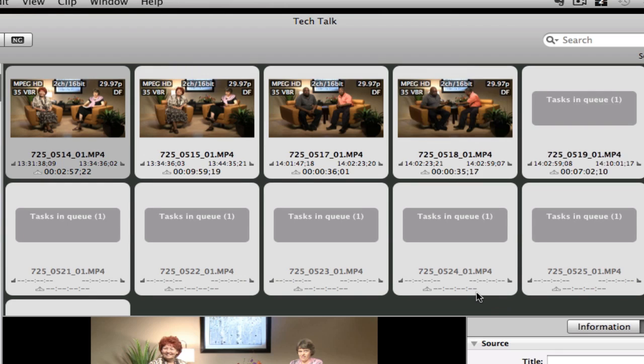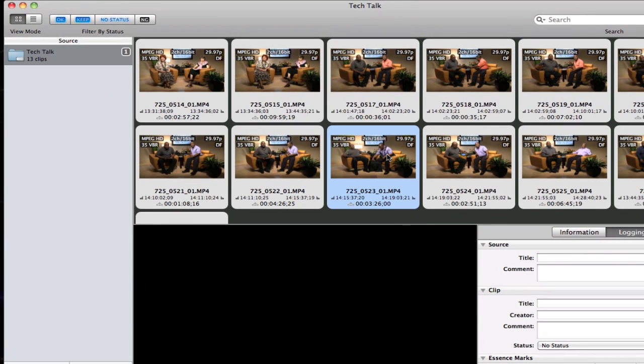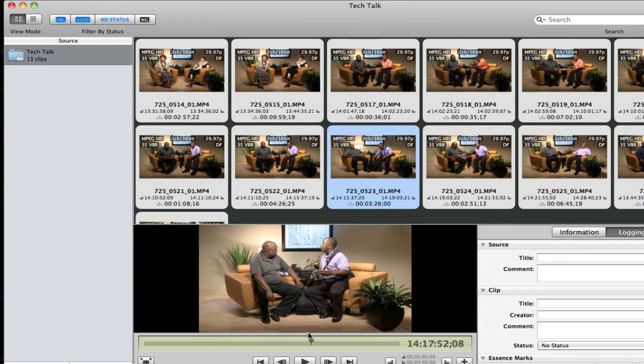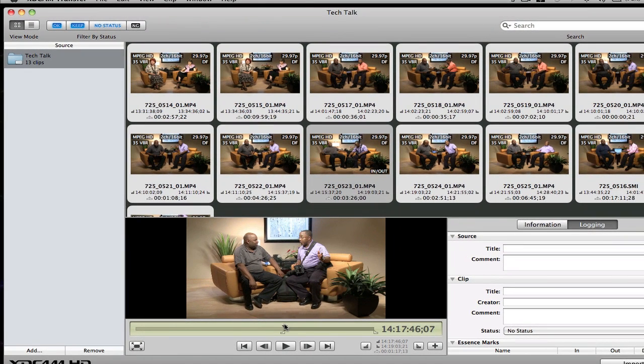Once we click it, it'll import all of the files, and then you can scrub through the files like a regular log and capture. I'm going to hit I for the in point, and O for the out point. Then I'm going to call this test_one, and the creator, which is metadata, Chip D, test footage. That's my in and out point set here. It just shows timecode, 9 seconds.